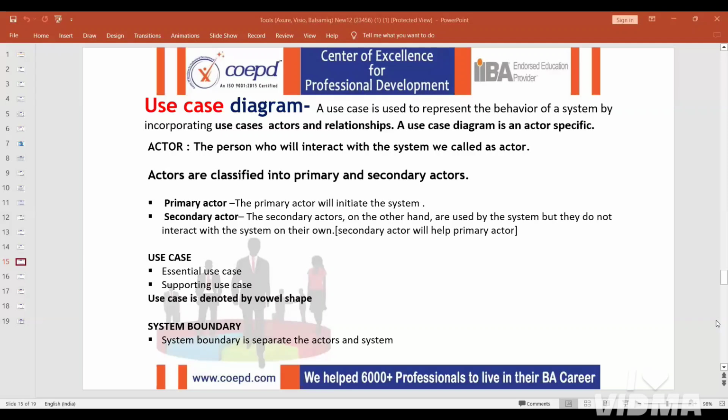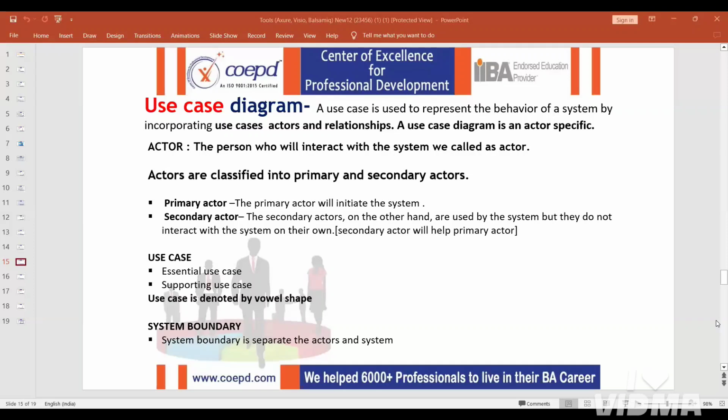Before taking any actions, before preparing any use case diagrams, initially you have to select the system boundary. Why are you going to select the system boundary while drawing the use case diagram? The system boundary separates the actors and the system. Under the system boundary, under the system, we write the use cases. So we separate use cases and actors with a system boundary. So this is regarding the system boundary, guys.